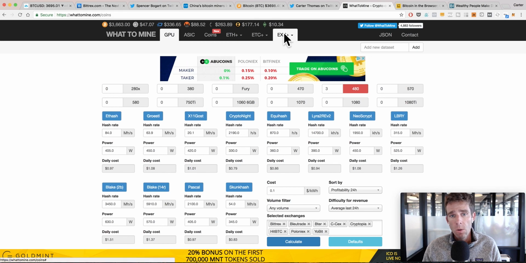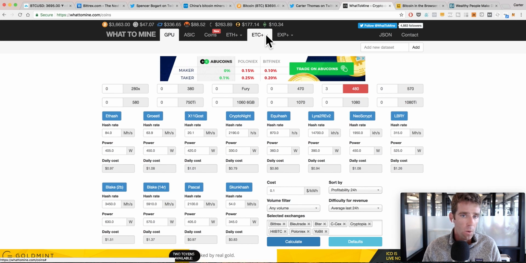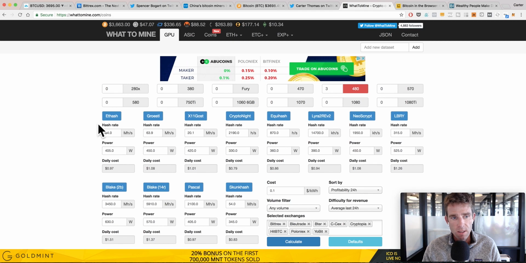If you do not know how to calculate this stuff, or if this looks like a weird math equation, don't worry, that's kind of how it looks to me too. But there are plenty of resources and videos where you can just go look up what exactly this is, right? So go look up on YouTube, what is hash rate, right? What is GPU mining, things like that. There are a lot of videos. I just didn't want to get into it.